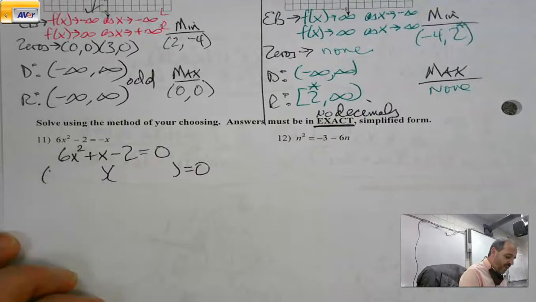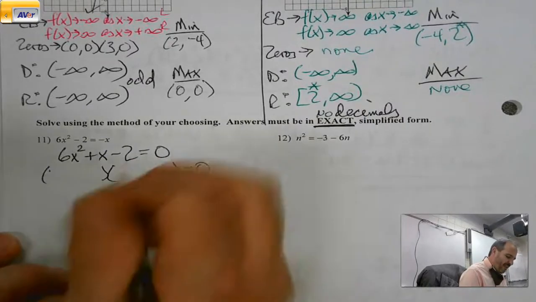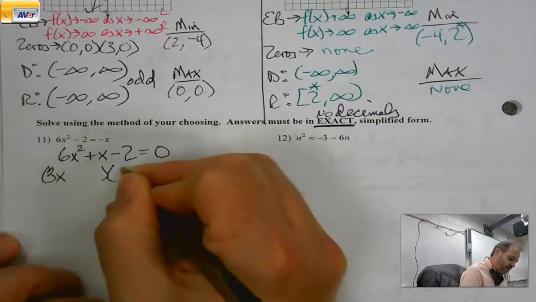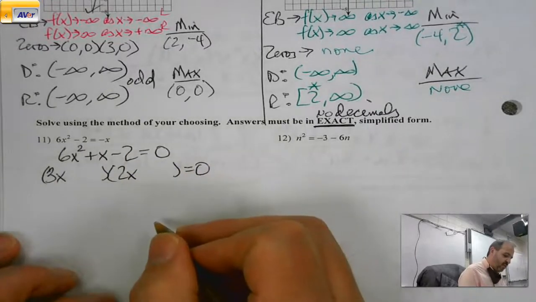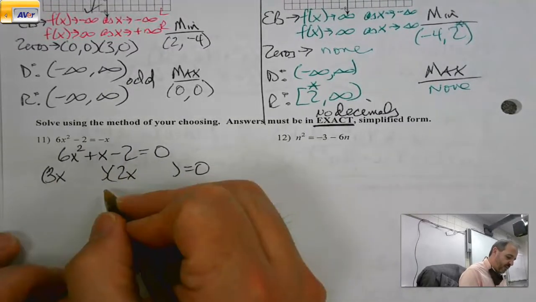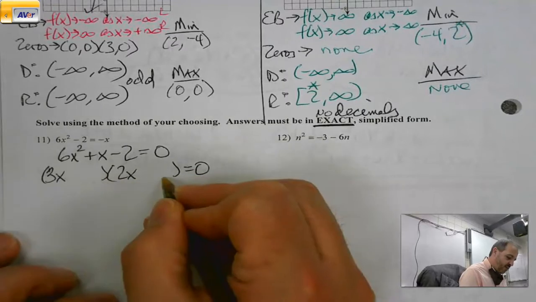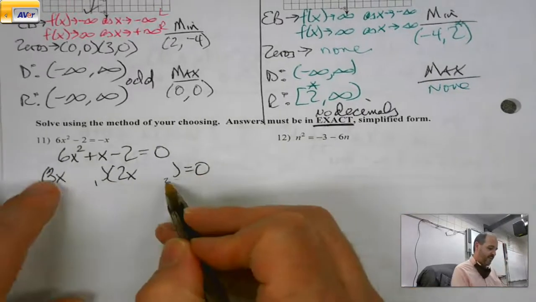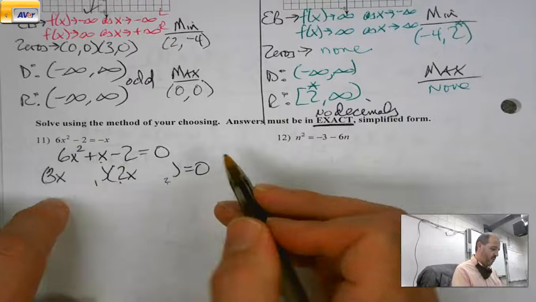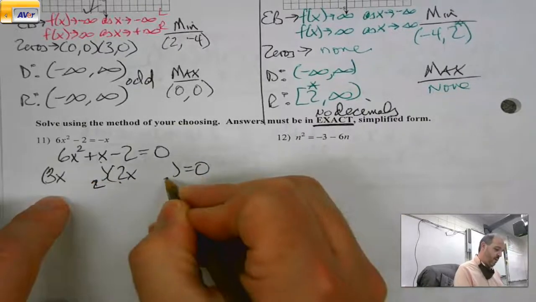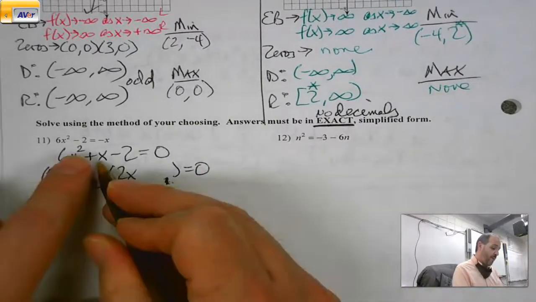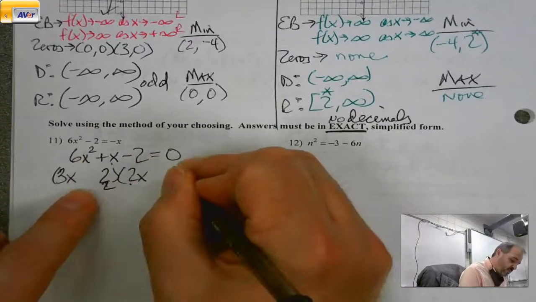So here, I don't have a lot of choices. I mean, 6 and 1, that seems too far apart. So I'm going to try 3 and 2. And I got 2 and I got 1 here. So let's see. If I try 2 and 1, that'd be 6 and 2. That doesn't get me to 1. I do 2 and 1, 4 and 3. Oh, I can get to 1 with 4 and 3. Okay.